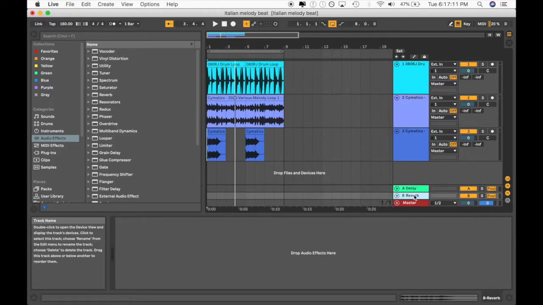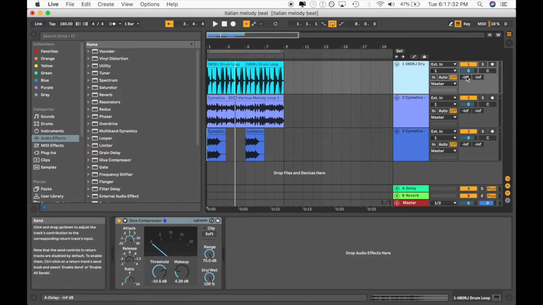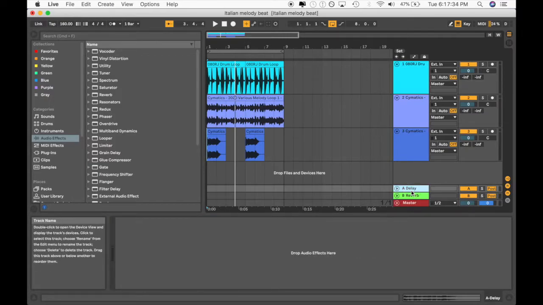So I want to have these on return tracks so that this way, if you have a lot of tracks going on, you can send them to the return tracks and control how much you're sending. And this way you don't have to add individual reverb to every single track you have. You can just have them on these return tracks. So there's only one set of it, and then you can send whatever instrument you want or vocal to that. So this way you save processing power. You don't have to use so many plugins. That's why we make return tracks.